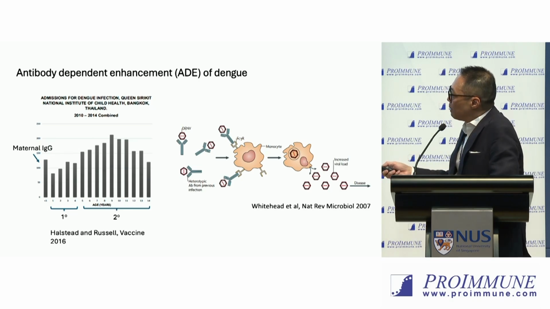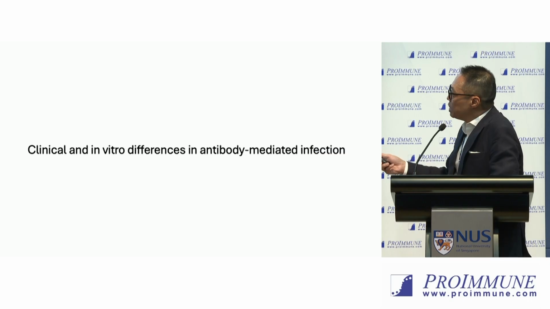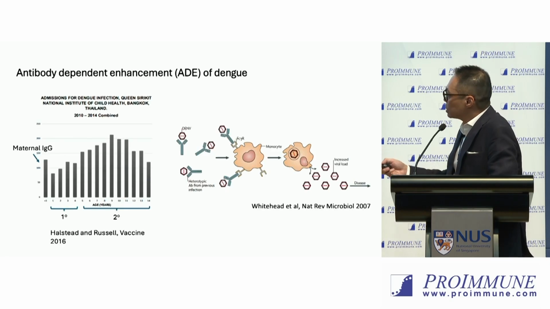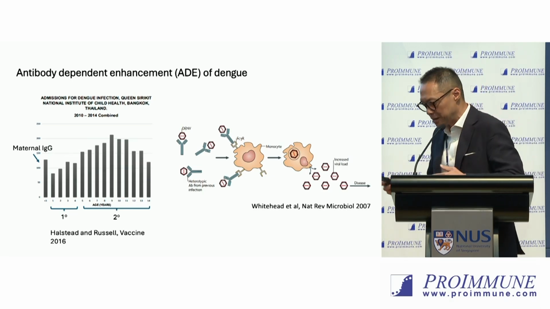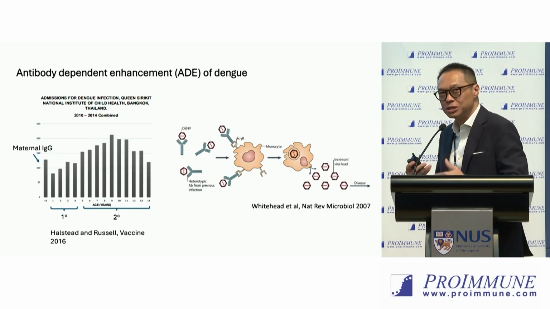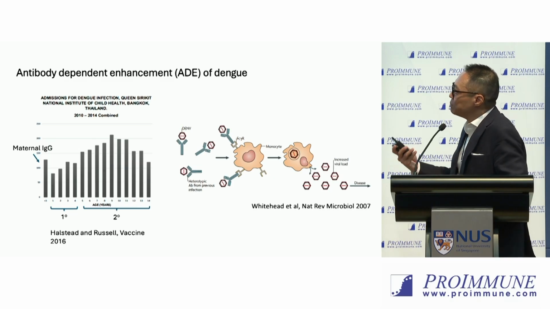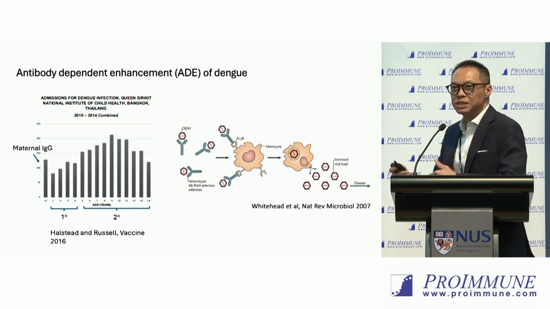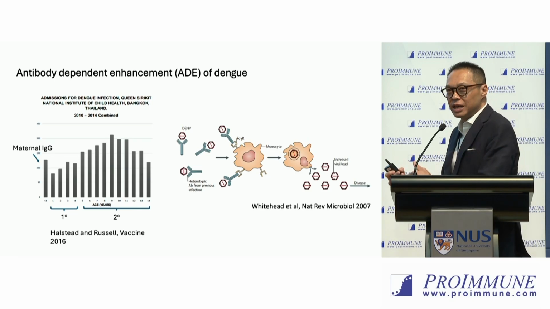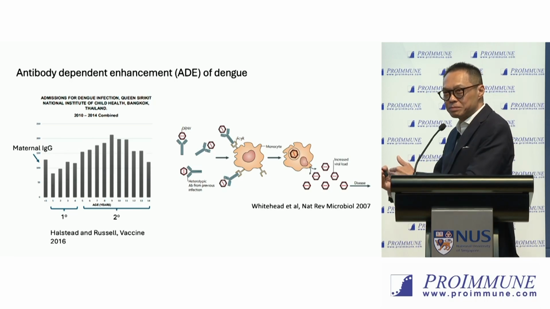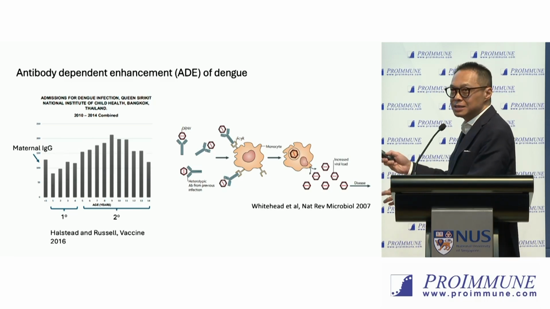The notion of that came from this epidemiological observation in Bangkok. This is the work of Scott Halstead. His story was that he used to work in Bangkok at the Armed Forces Research Institute of Medical Sciences, or AFRIMS, and it was on a flight back from the US that he thought of this idea. In this age group, children 1 to 5-ish, they're experiencing their first infection, and the rate of severe dengue is lower than in those children experiencing the second episode of infection. Right? So he then postulated that this is immune enhancement.